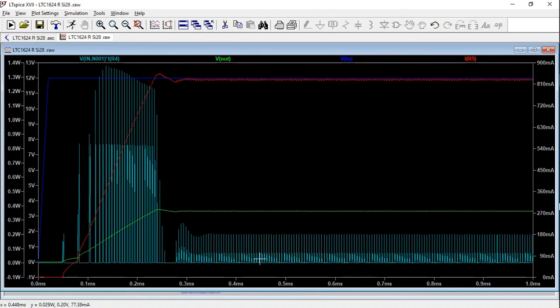I just want to make it a bit bigger for you. As you can see, it starts at 0, then at about 0.1 millisecond it shoots up past 1.3 watt, and it stays there up until about 0.25 milliseconds. It drops down to 0. Then at 0.275 milliseconds, it shoots up again, overshoots a bit, but then it peaks at around 0.2 watt, and it settles there more or less.